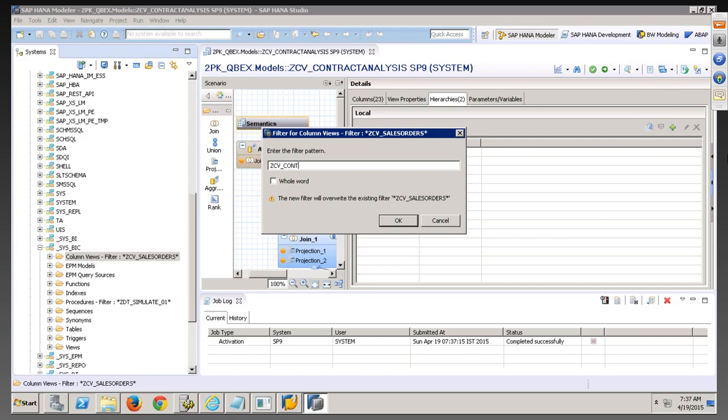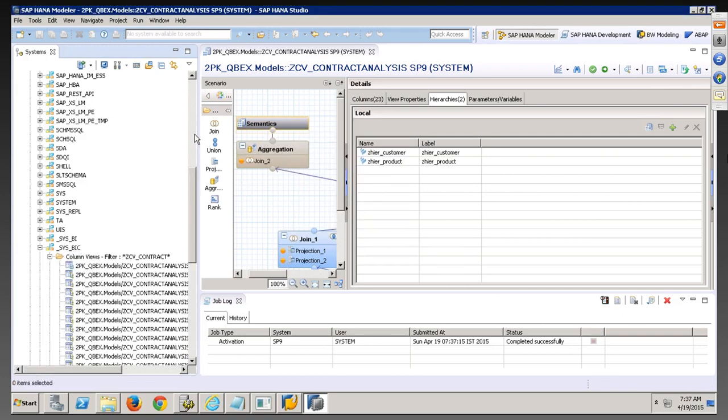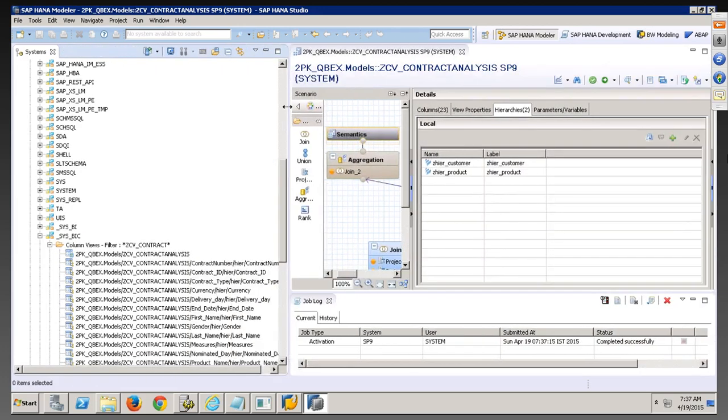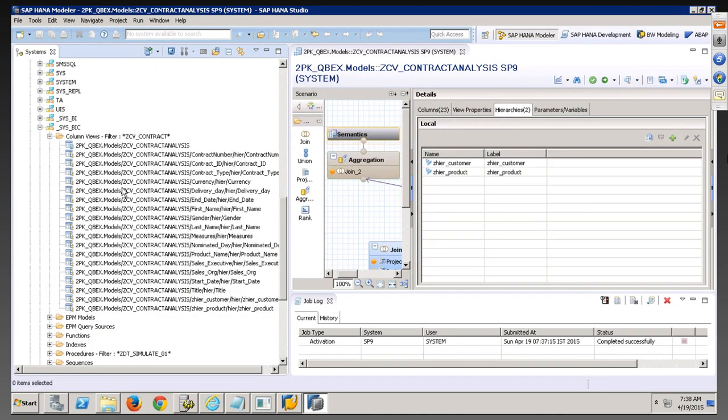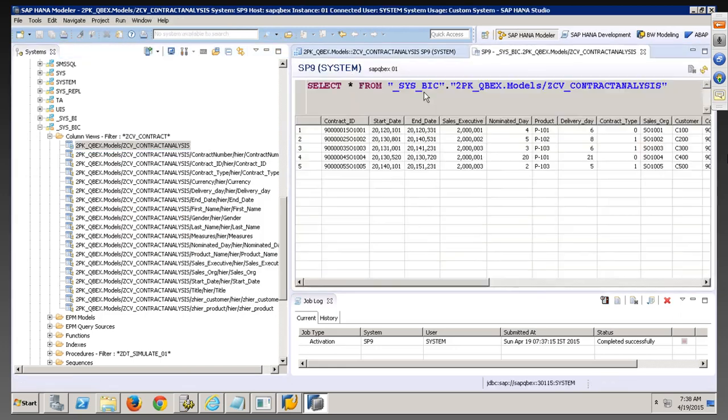ZCV contract. Don't worry about all this. This is your catalog column view, whatever. So when you deploy your HANA models, it automatically creates column views in this. I can either see the data of this view or even from the column view, I can see the content.